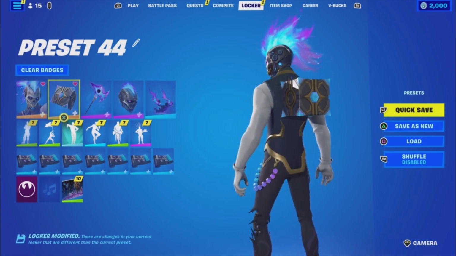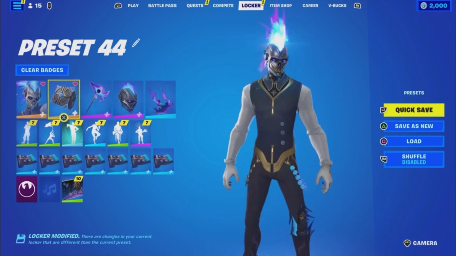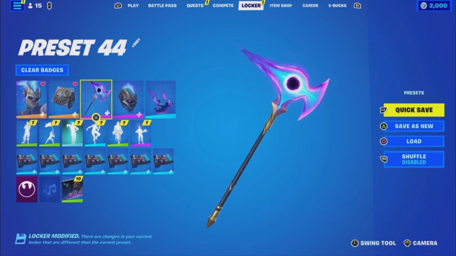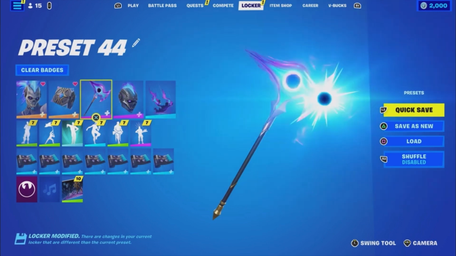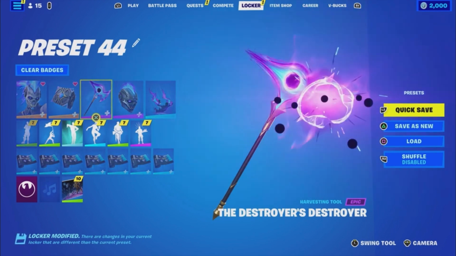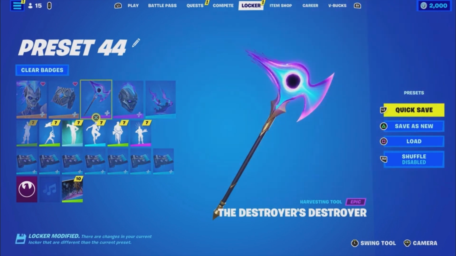But that is the back bling, the Nemesis box to Renzo, and then the pickaxe is the Destroyer's Destroyer, and we'll see how it sounds. Pretty cool sound, really nice splash effect. That's actually a pretty cool pickaxe. It is rather large. I've played with it a couple times. It just seems very long, but we'll check it out in game.